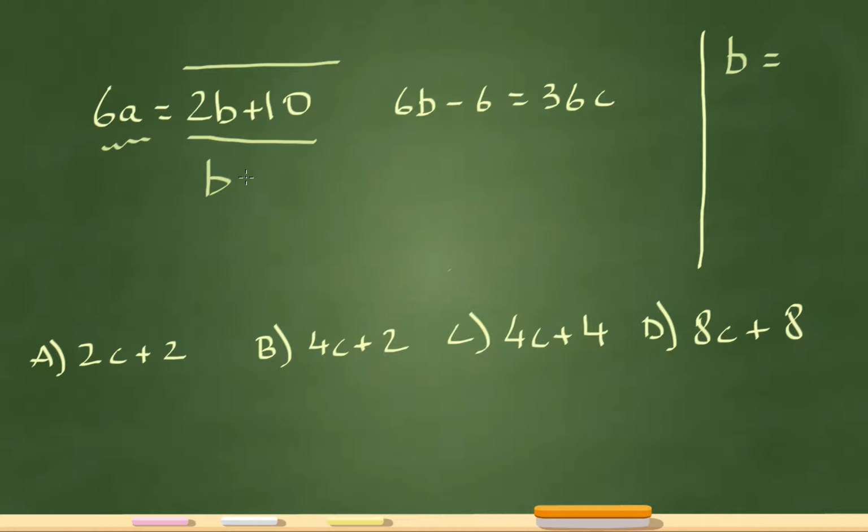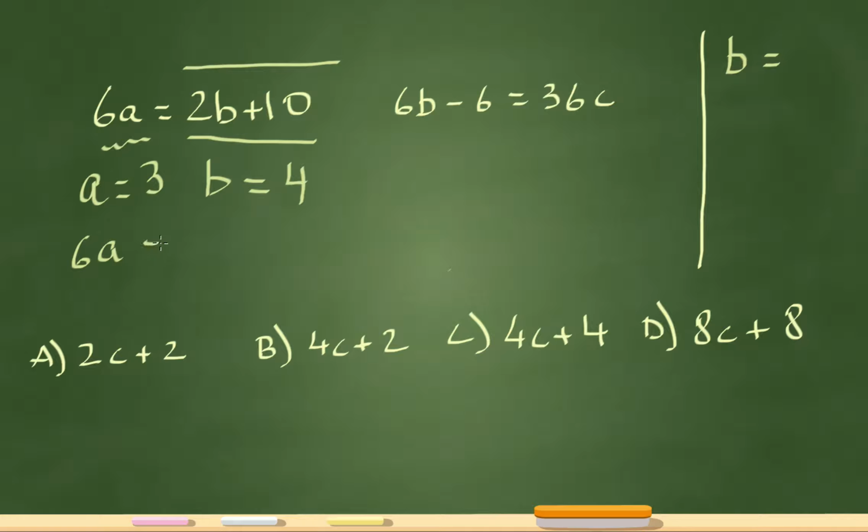So let's see. What can I make b? Let's say I want this whole thing to be 18. Then I would have to make this 4, because 4 times 2 is 8. 8 plus 10 is 18. So I'll make b 4. Now if I make b 4, then I know that a has to be 3. And I'll show you the work over here too.